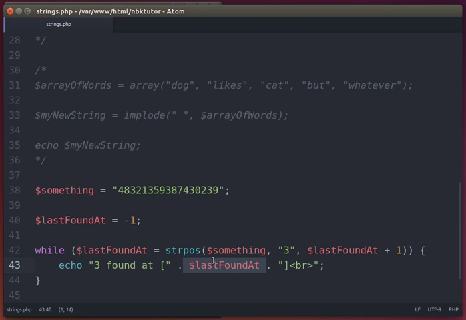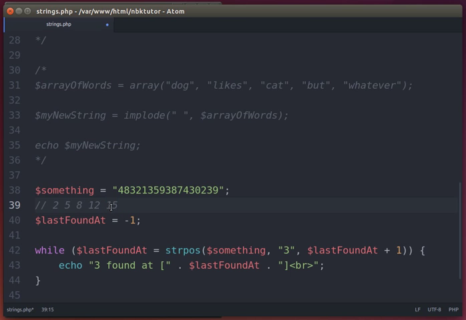And so on. So we have like 4 threes, I think. 1, 2, 3, 4. Actually 5. So the positions are, let's see, 0, 1, 2, 3, 4, 5, 6, 7, 8, 9, 10, 11, 12, 13, 14, 15.